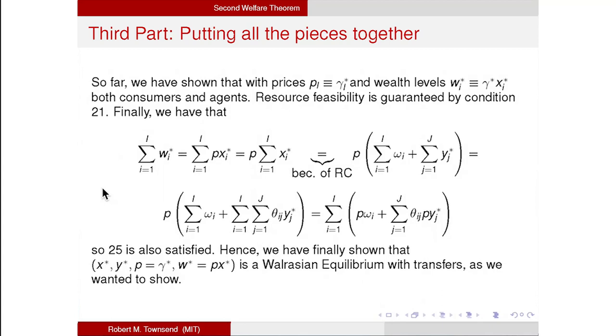Okay, so we know what household i's wealth has to be. As I've been saying, it's just the valuation of the assignment, the x_i star assignment in the Pareto problem, at the prices gamma equal to P. So that's the wealth of household i. Let's sum them up and make sure it's feasible. So we sum up the valuation of the target at prices P. And now we do this trick, bring P outside, it's common. Let's suppose it's strictly positive in all the components too, just to make it easy.